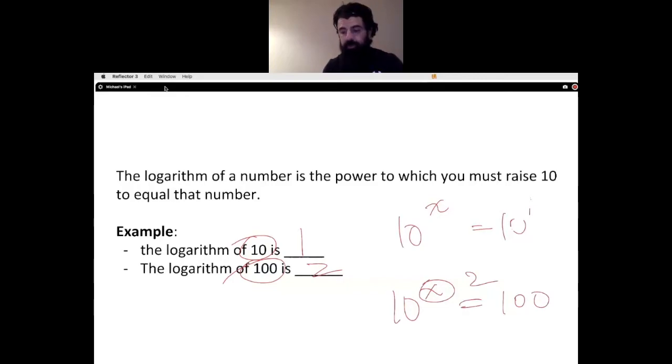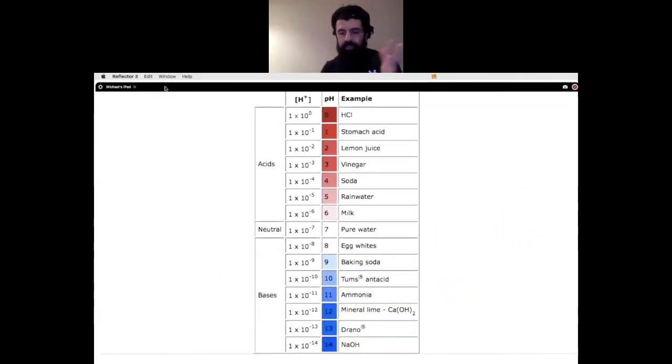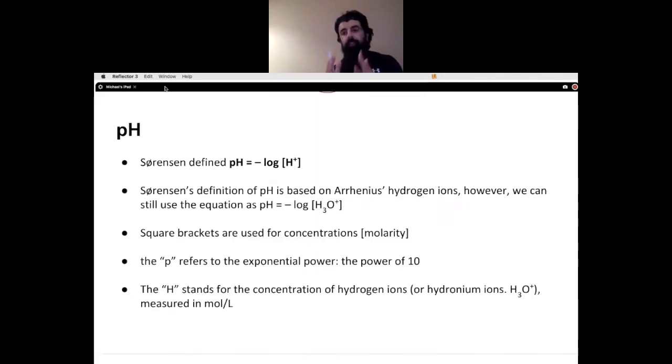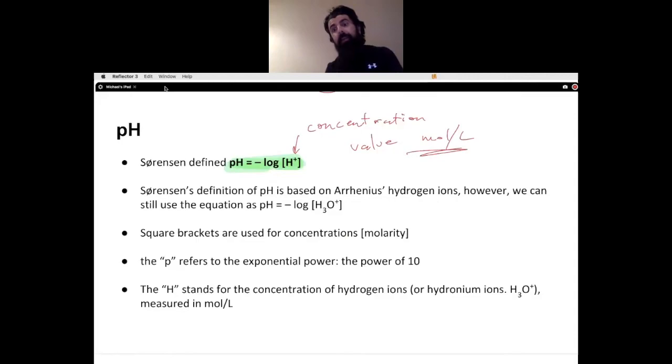What I want you to worry about is the following, not this one, but this is just a scale of our pH values, like really strong acids, really strong bases, and notice here, pure water. But anyhow, moving on, this is what I want you to know. I want you to know the equation to calculate the pH is equal to negative log of H plus, and in here you're going to put your concentration value. So this is going to be whatever your moles per liter is, which means, hint, hint, you might have to calculate this ahead of time to substitute it in to find the pH value.